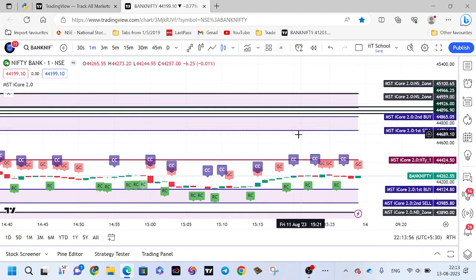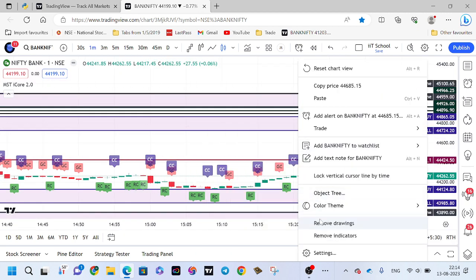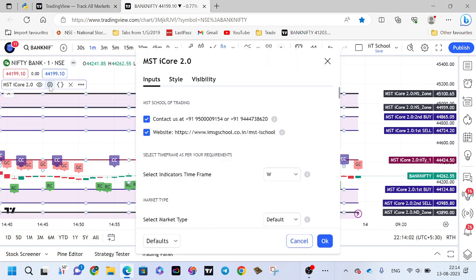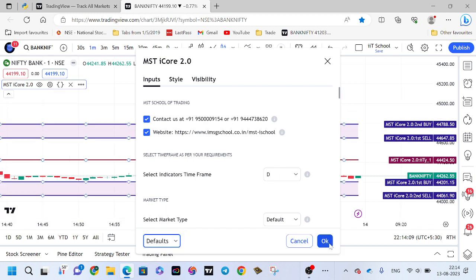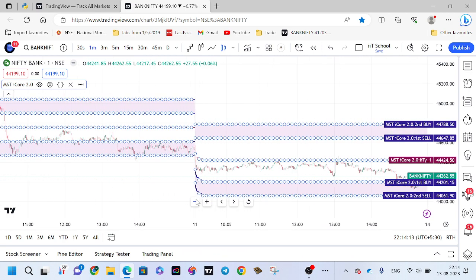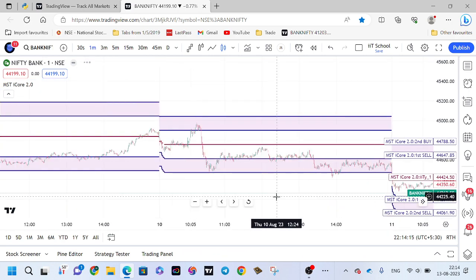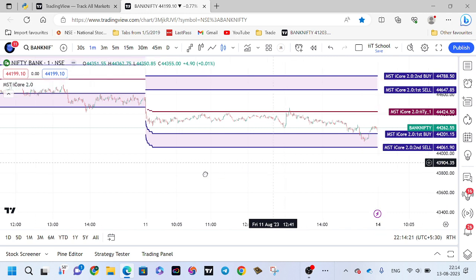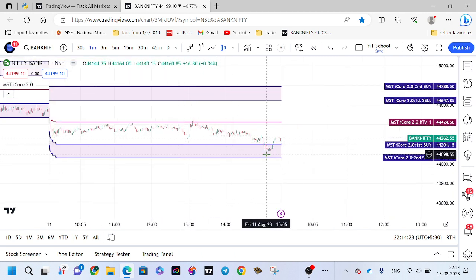So how many methods have I taught you today? First one, we just have to trade with the default mode. Just go here and give the reset settings. You can keep any time frame, it does not matter. So in default settings, here sell activated, targets hit. Clear? Here buy activated, here no buy activated, but the market closed and we were in profit.